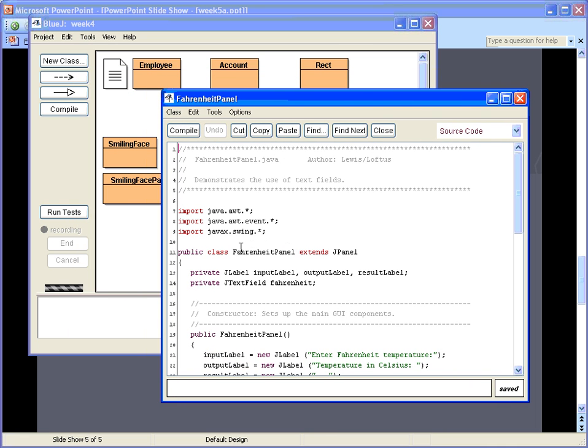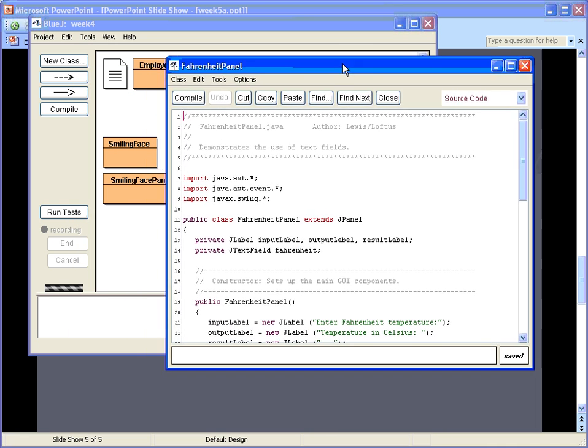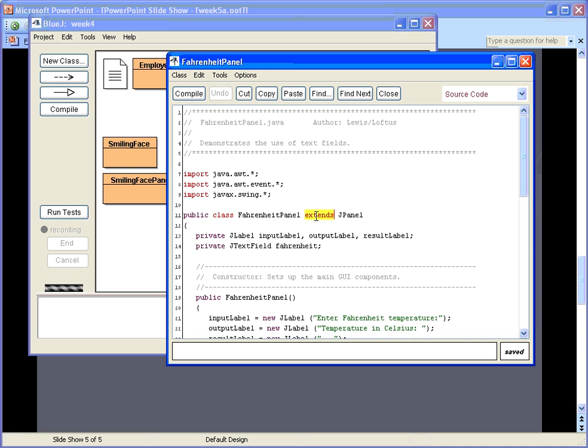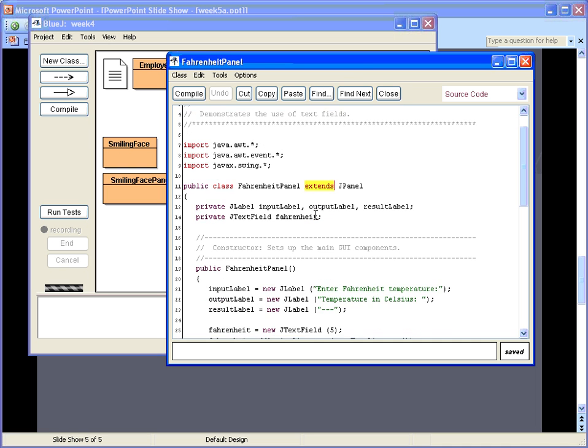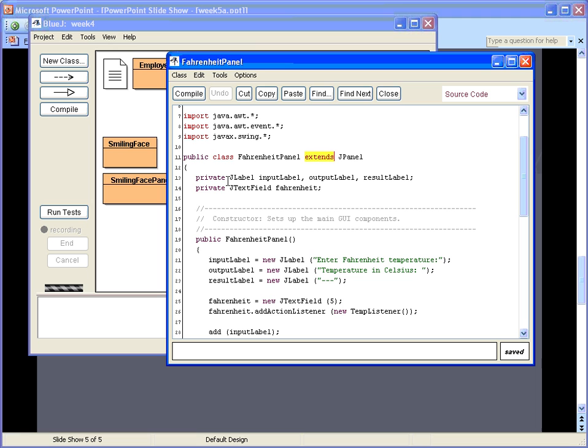So we have the Fahrenheit panel, and this once again extends JPanel. The instance variables we're going to use are 3 different labels and a text field. The text field is where we type in the Fahrenheit, and the labels are where we show the output and the results.